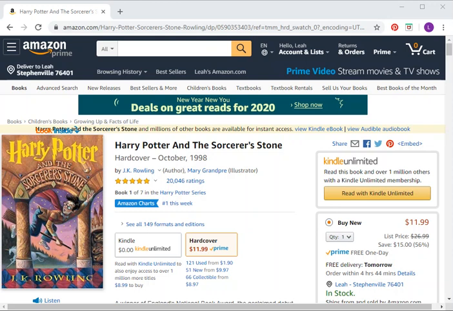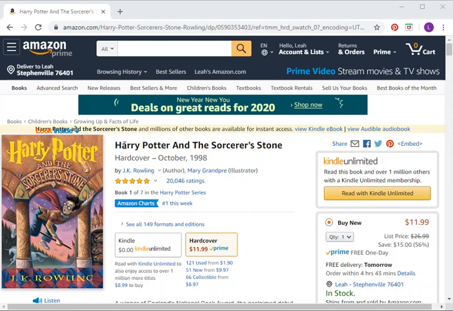On the screen right now, I have a listing for Harry Potter and the Sorcerer's Stone. If I were trying to make a database for books, I need to look at what kind of data needs to be in the database, what kind of business rules will need to be established for those bits of data, and then I start to think about how that data is all related together.